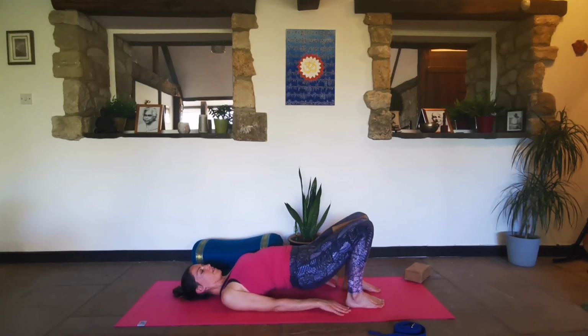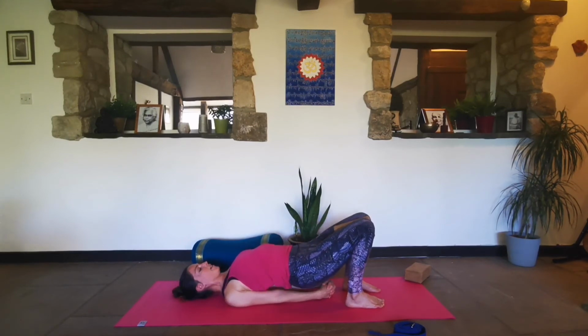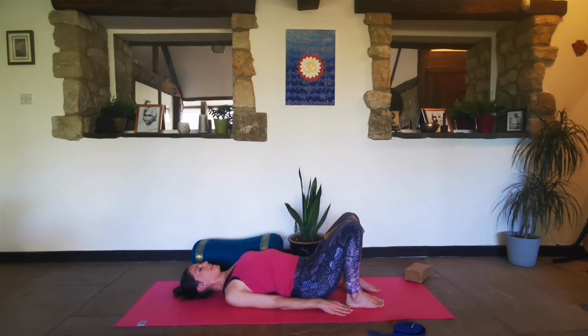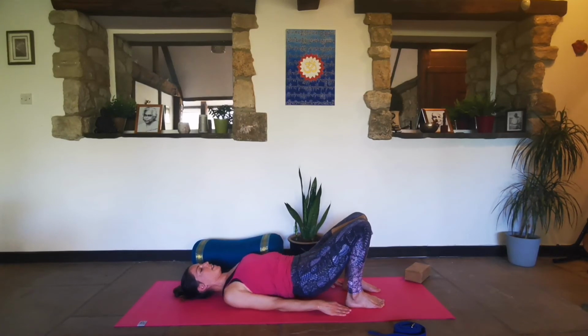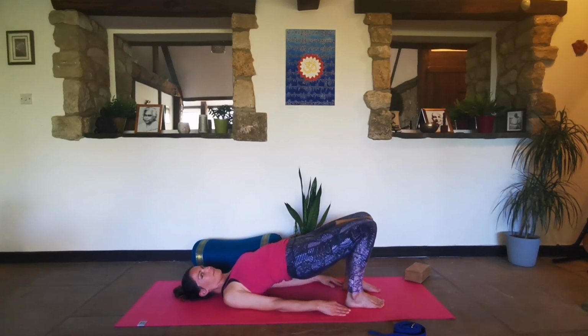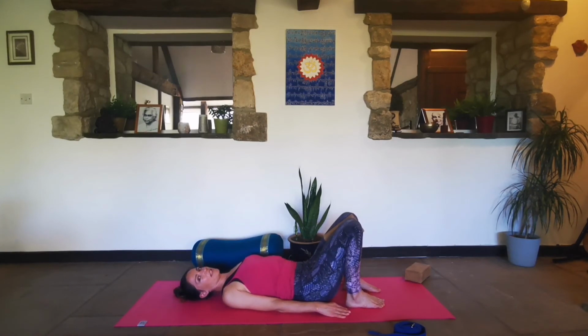Inhale, palms down, or if you want to, interlock the fingers and draw the shoulder blades in. And exhale halfway. Otherwise, inhale if you can, all the way. Exhale down. Inhale. Exhale. Now let's try the breath reverse direction, and this just helps to retrain as well the pelvic floor muscles.